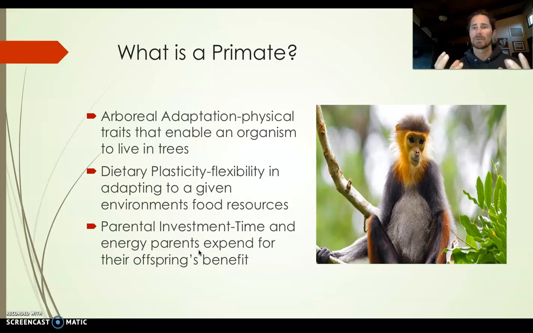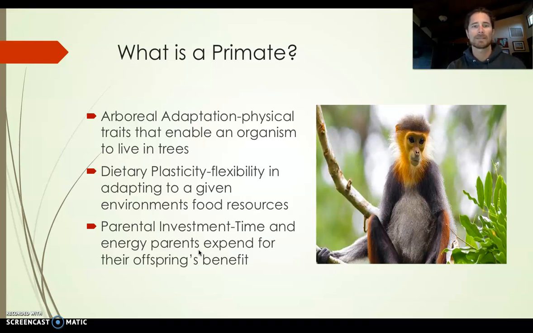Also, we have precision grip and power grip. With precision grip, we can grab things with our fingertips, and all primates have opposable thumbs. And then with the power grip, you can grip onto trees. And then we'll talk about some distinctions between humans and other primates as we move forward.